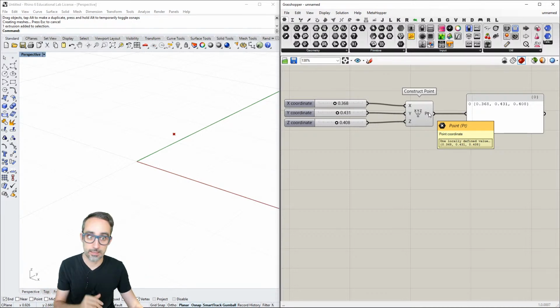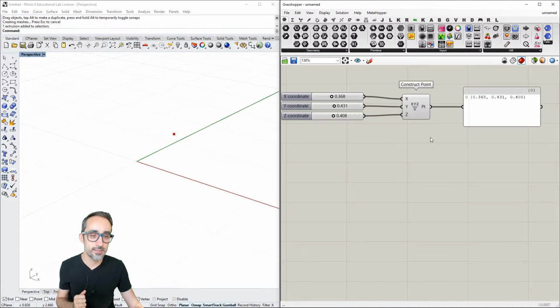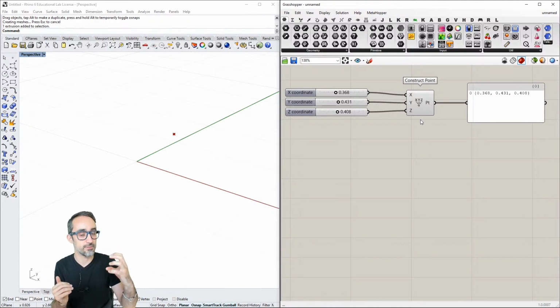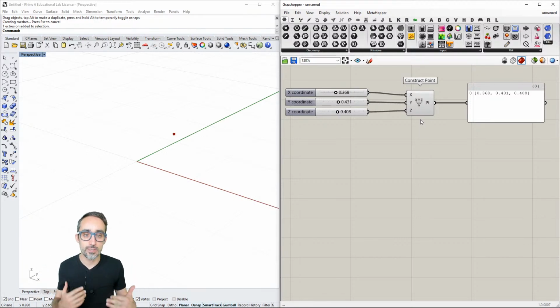Okay, let's take a look at that in a second. But this idea of reading through the inputs, the description of the component, and the outputs, and understanding what the component does and what data it needs to work with and what type of data it gives as an output is very important, because it's a technique that you will need to use to understand any component that you may want to explore. Because in this course, we're not going to go over all the components.